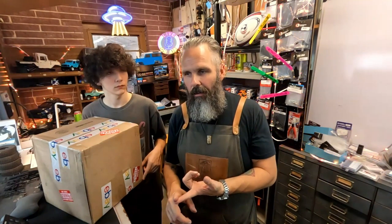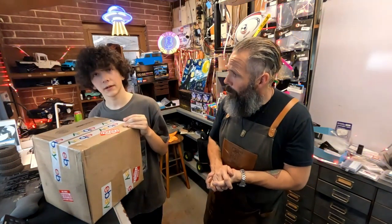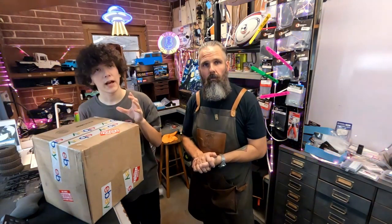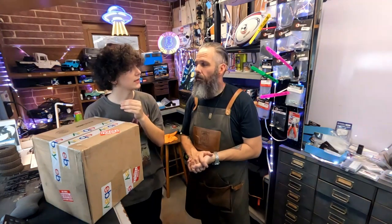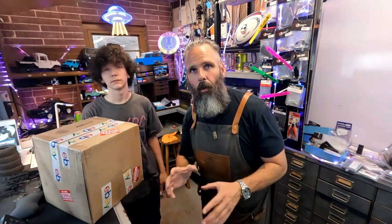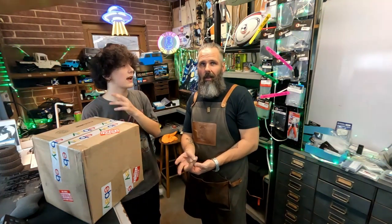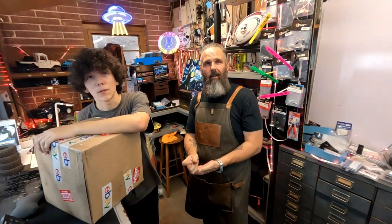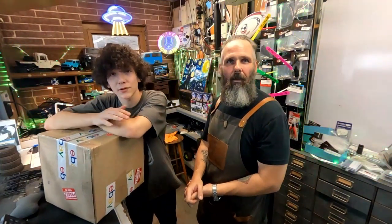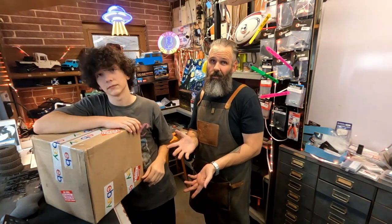Think of the camera as your third eye - this eye is detached from you, it has its own experiences in life. Each camera, like a musical instrument, you have to tune it to that day, that environment, that light, that temperature. Every moment you are capturing is real - it is not digital, it does not do it for you. Digital just has image sensors that capture light and convert it into binary.